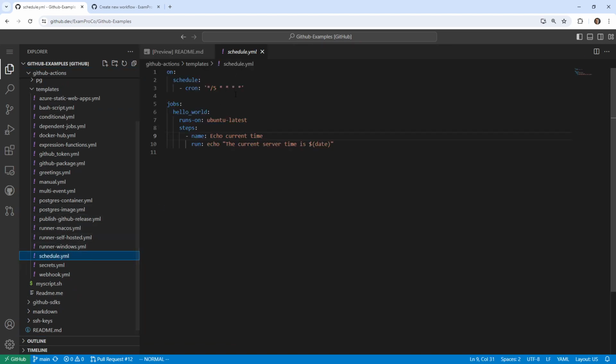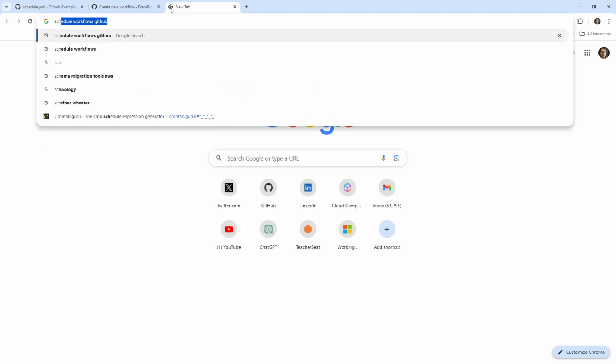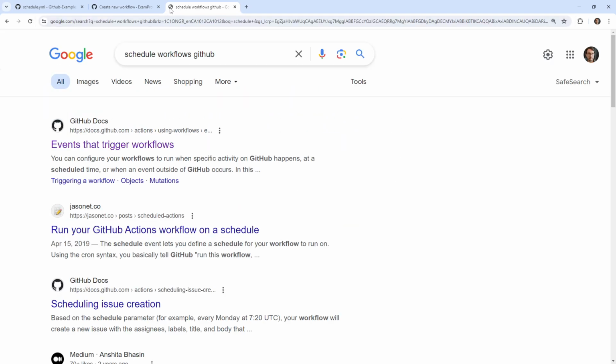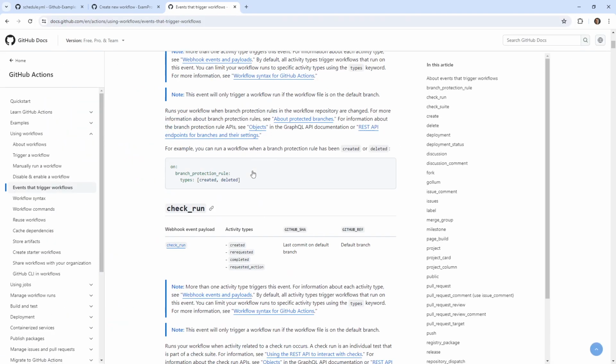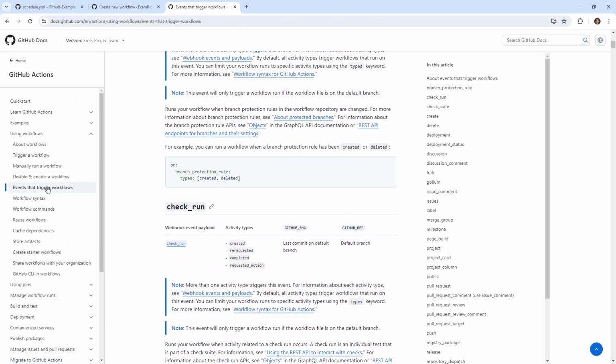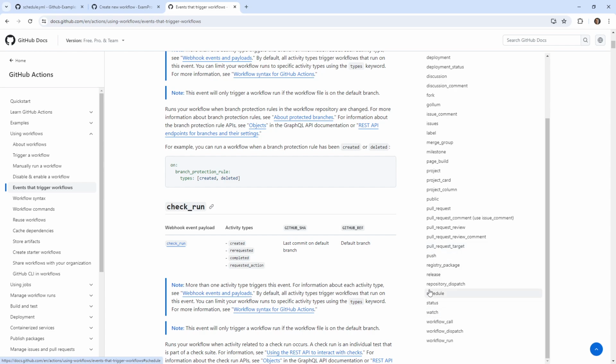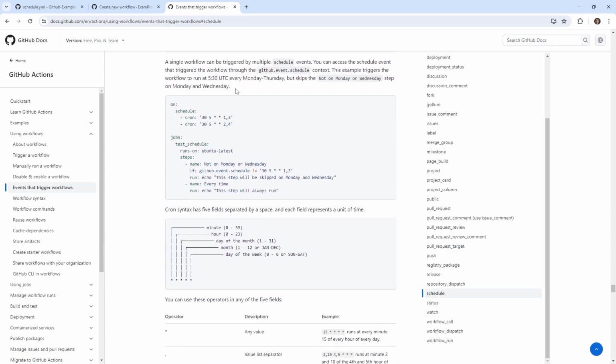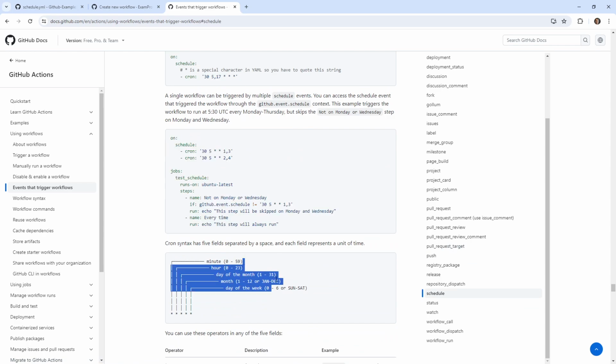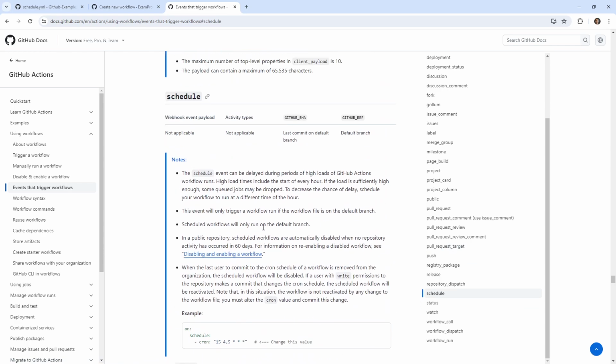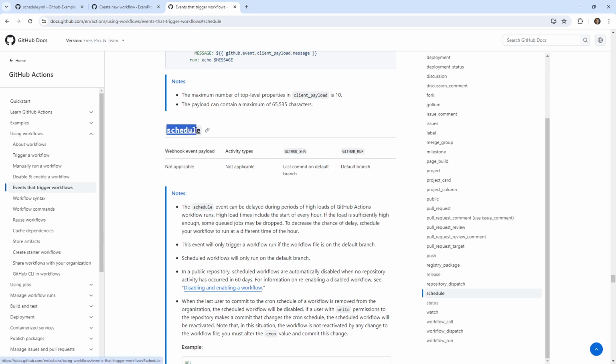Here it is. Okay, and so I just want to show you that if we look up scheduled workflows GitHub, they have a lot of interesting examples. So mostly when you go to these event triggers, you can always just go down here and say, okay, I want to know scheduled. And we can see some options here. They kind of explain cron expressions. But let's take a look here at this schedule action.